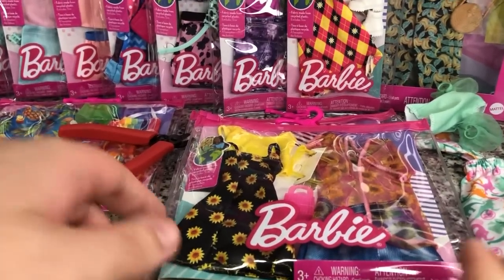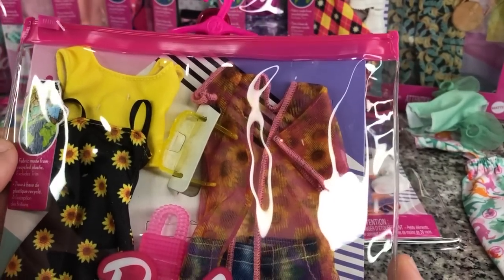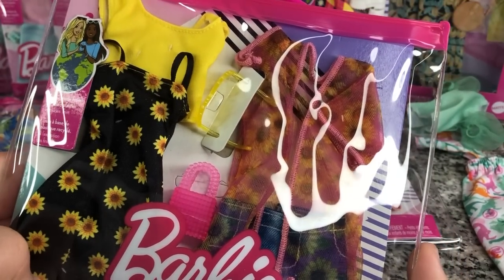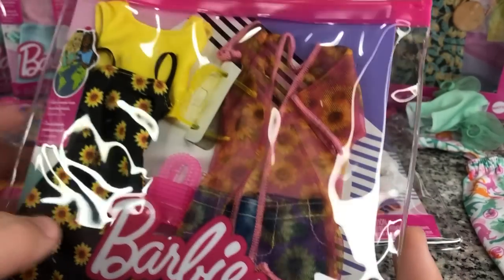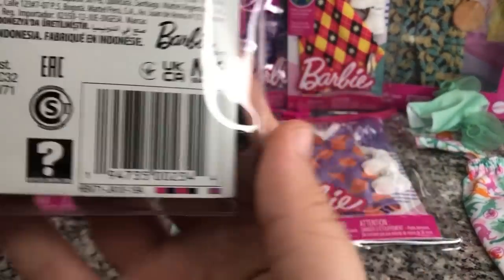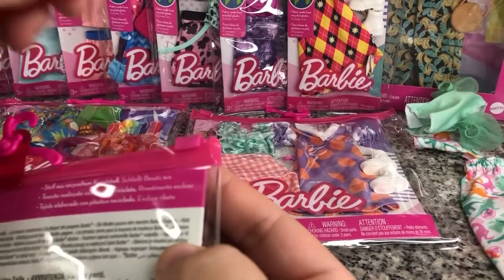And lo and behold, our next pack has a yellow top under it. But it has this cute little sunflower dress that I don't know how that's gonna work. We'll see. But it also has this weird swimsuit cover-up kind of thing. I don't know. And she's got sunglasses and another weird purse that I wouldn't style a doll with. So, two useless pieces I can see right off the top. Here is the UPC for this fashion pack, in case you're looking for it.